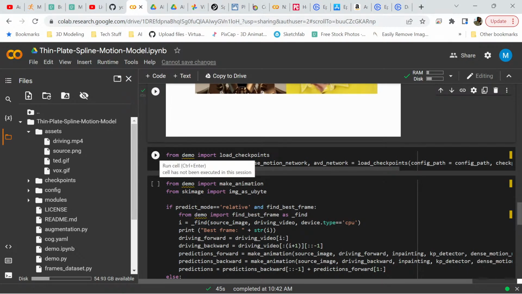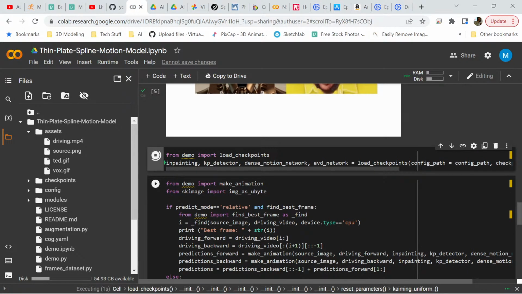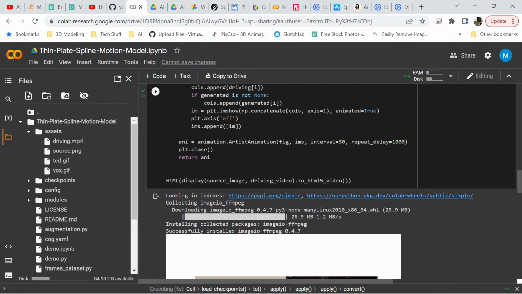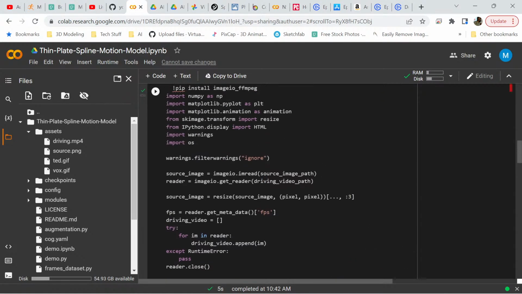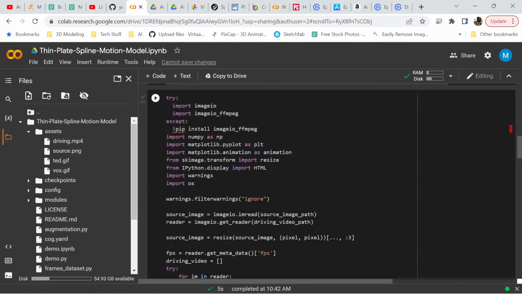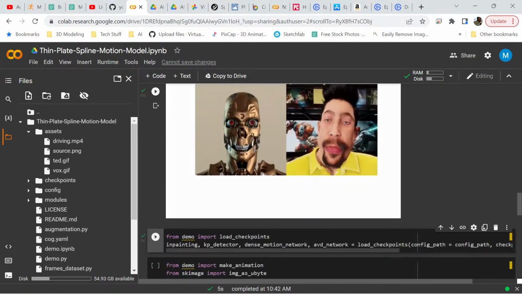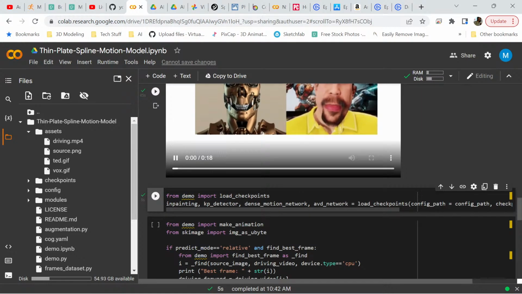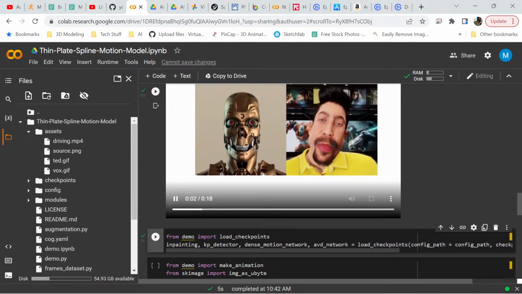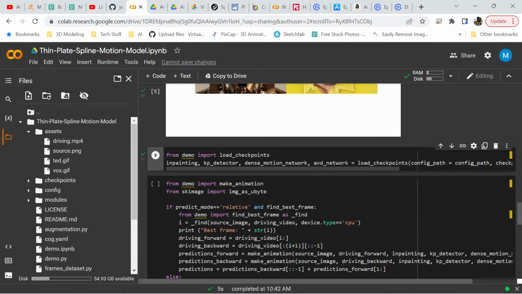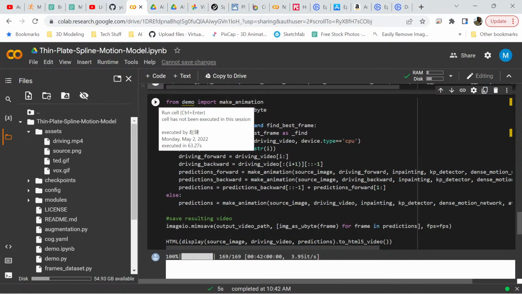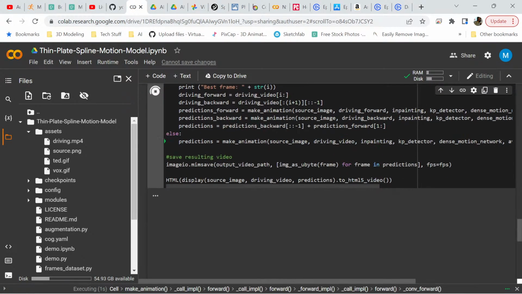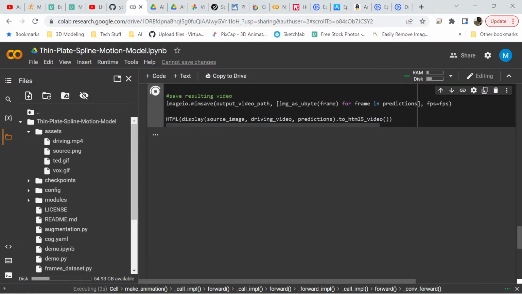We're going to go with the next one, which is a very short cell. It runs very fast. It will establish a check mark as well. So the top one got a check mark, as you can see. As long as you have the green check marks and you start seeing these video and source images, you should be good. That check mark worked, and now we're going to go with the final check mark and final run, and we'll see the end result.